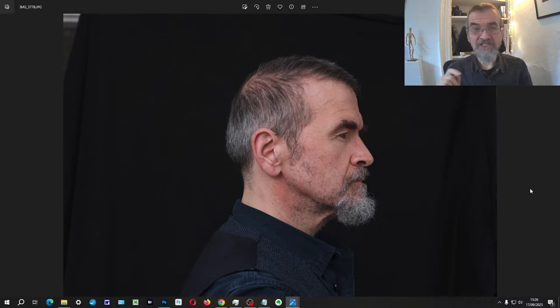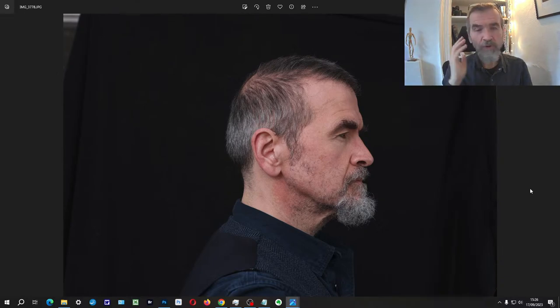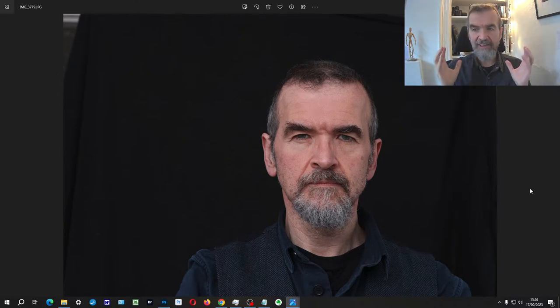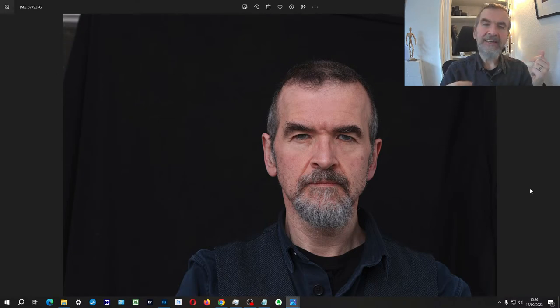The other thing I would suggest, because when I was experimenting with this I discovered it didn't work otherwise, is that you're better off having all-round lighting. You want lighting which is pretty evenly spread, so the left side of the face is more or less the same lightness as the right side. If you have a harsh shadow, when you come to join these two photos together, it just doesn't tend to work quite as well.